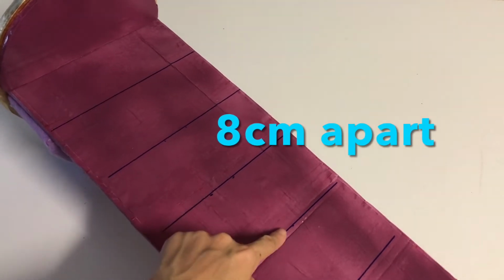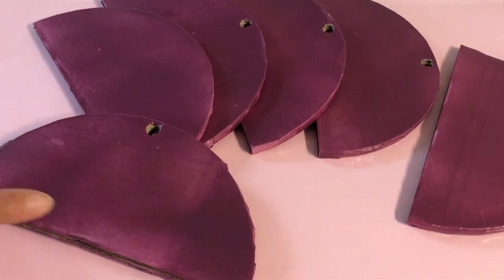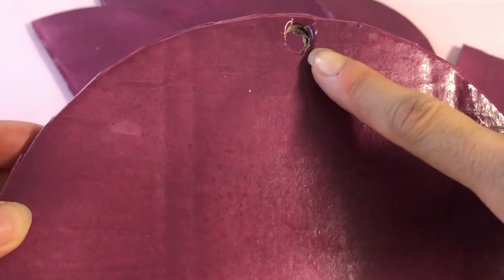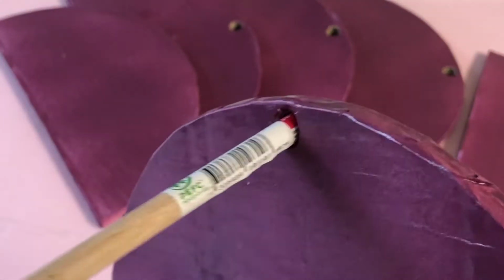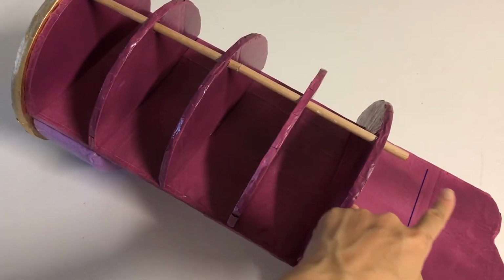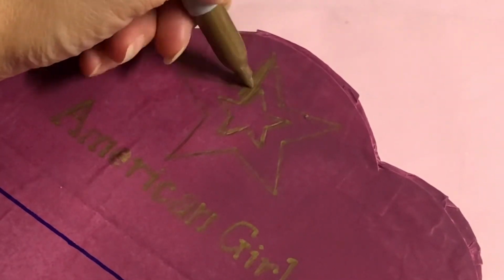Mark the placement for the remaining 5 shelves at 8 centimeters apart. Cut holes at the center front of each shelf to feed through an 8mm dowel rod. Hot glue all but the top shelf to the wall. This will give us room to write the American Girl branding text and star logo. Again, we used gold Sharpie for this.